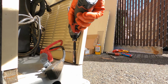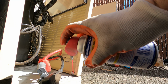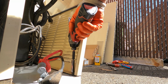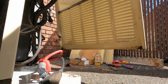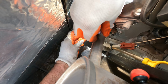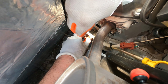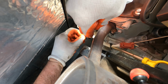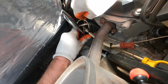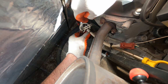And there it goes. Get some more on the threads. Okay, it's out. Move this. Loosen this up. Come on, come on, come on. Okay, now I gotta go to the left. So much room in here. I do it by hand. Yep.